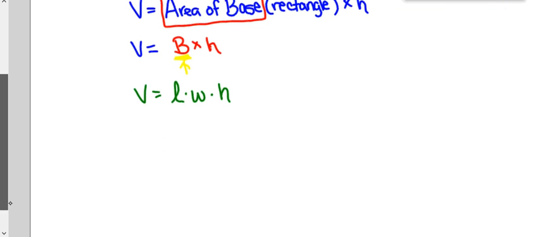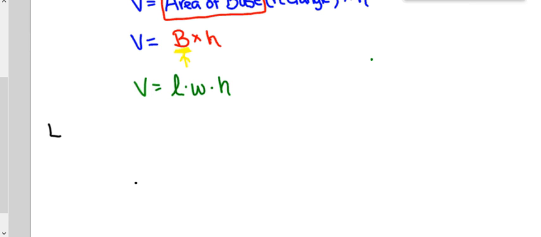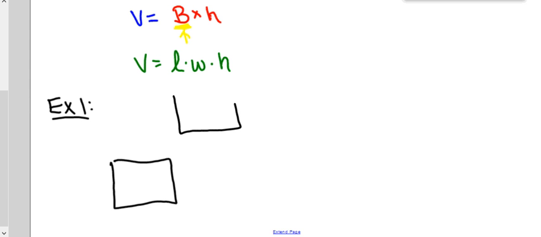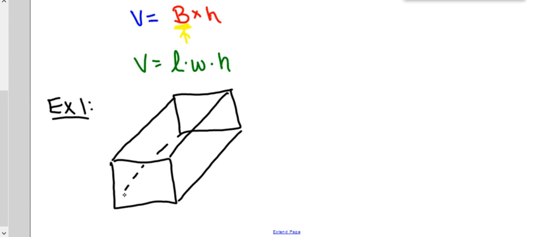All right, let's jump into some examples. In example 1, I'm going to draw a nice rectangular prism, and the way that I do that is by drawing my two rectangular bases first. And I'm going to draw some nice, decent sized rectangles. No wimpy little prisms for us. And then just like I did with the triangular prism, I'm going to connect my front pieces to the corresponding parts on the back. And that'll give me a nice little rectangular prism, even for somebody who, like me, isn't very good at drawing.